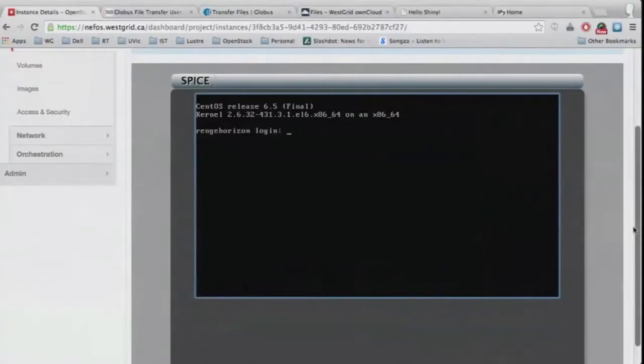What cloud-init does is it has a configuration file, and so for CentOS 6.5, that configuration file currently creates a user named cloud-user, and if you specify an SSH key, it will inject that SSH key into the cloud user's authorized keys file. So this allows you to log into the VM without using a password. In general, none of the VMs that we're providing have passwords for any of the accounts. So you can't log into any of the VMs unless you have an SSH key that's been injected into the image.